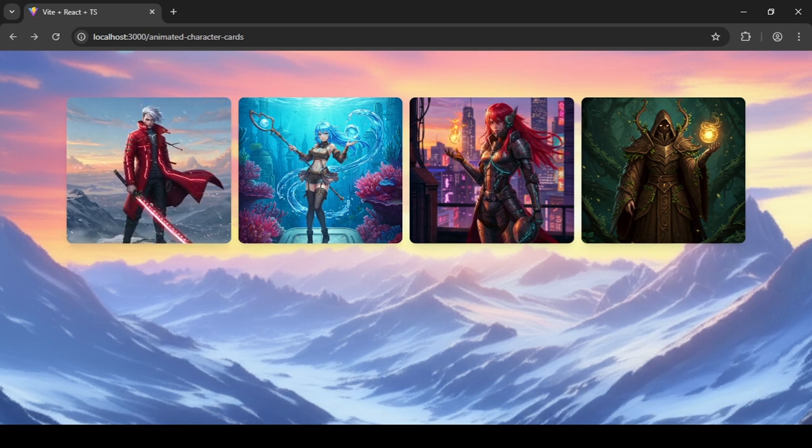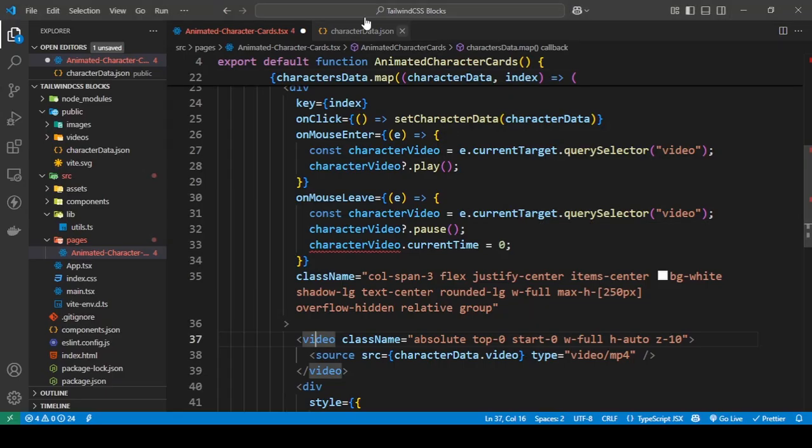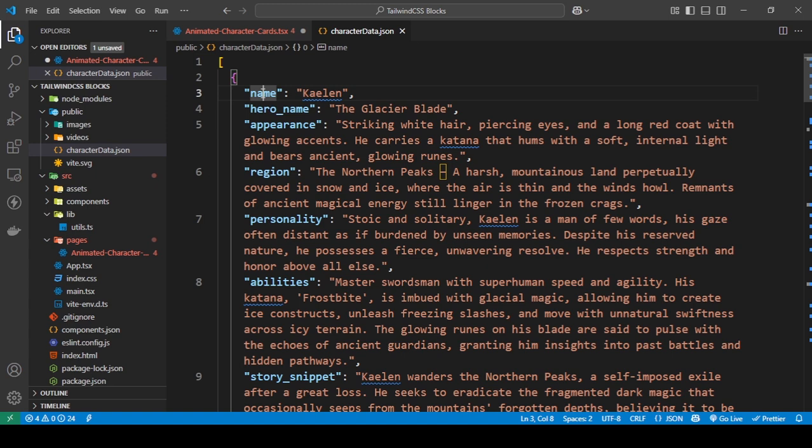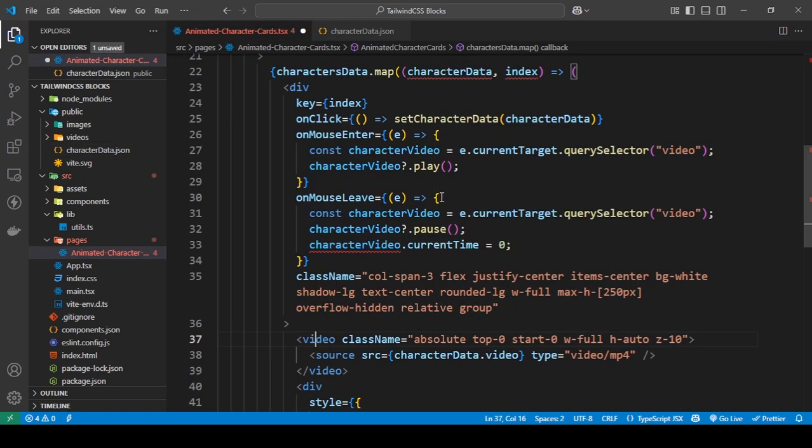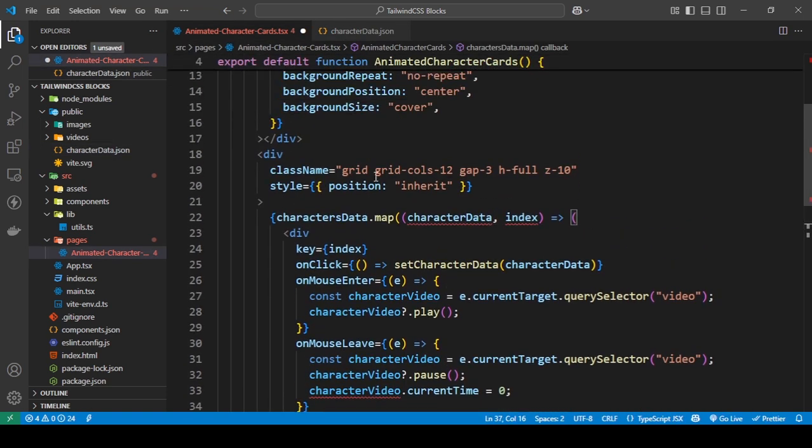Okay, and just in case you want to add some data up here, okay, so for example, we have the character's name, okay, and the hero name, and the, let's say, story snippet. Let's add that. So for this, what we could do is in this one.